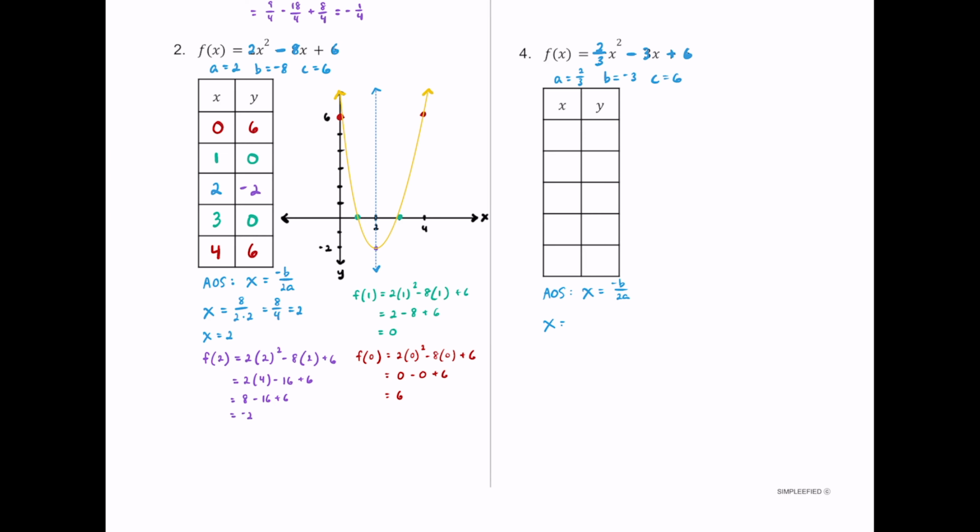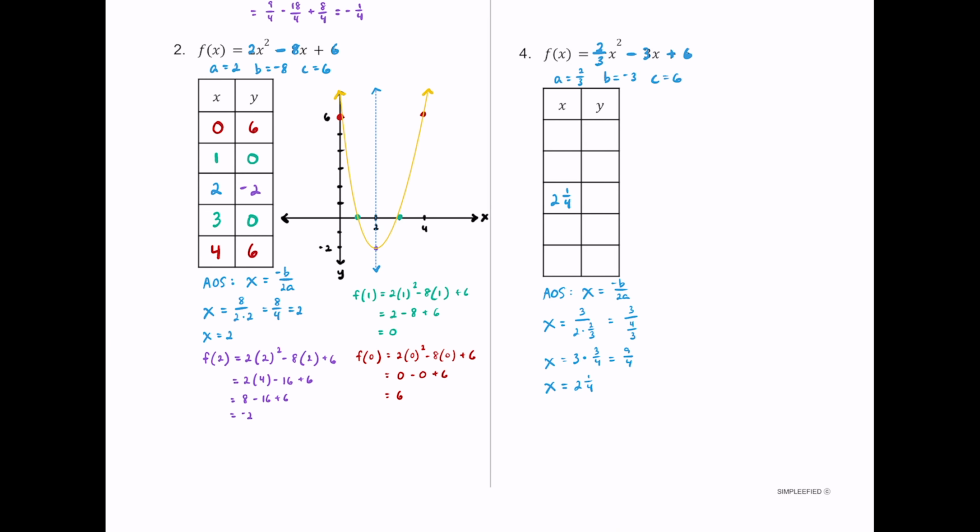And so let's go ahead and plug in some values here. -b is -3, which just becomes +3 over 2a. That becomes 2 times this 2/3. That's what a is. And so that's going to be 3 over, what's 2 times 2/3? 2 times 2/3 is just going to be 4/3. So if we go ahead and divide this, this would be 3 divided by 4/3, which is the same thing as times 3/4, right? So 3 times 3/4 is going to be 9/4. And so if you write that as a mixed number, then x equals, I believe 2 1/4 should be our AOS. So 2 1/4.